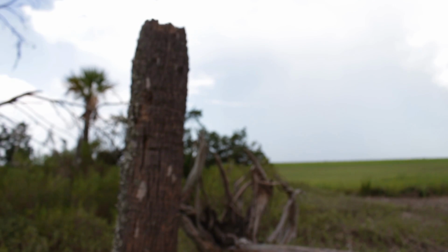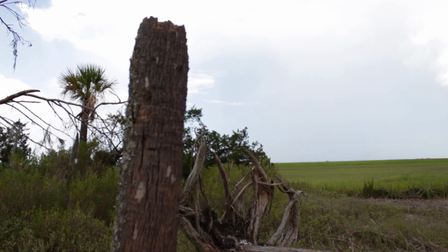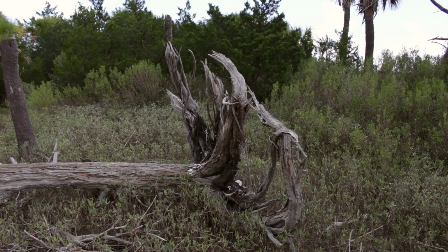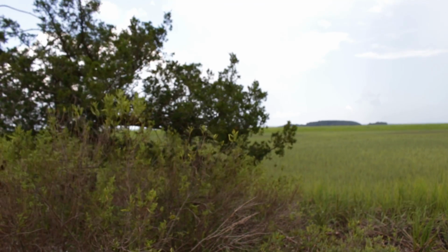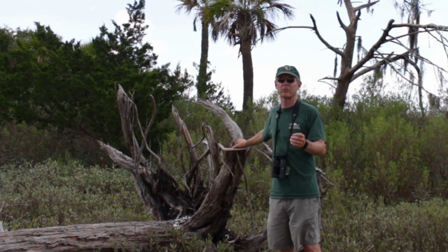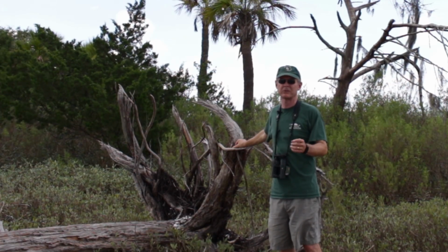And so one of the key signs of rising sea level along the southern coast is to find dead red cedars and dead cabbage palmettos fringing the edge. Everywhere that you see that, you know that that shoreline is being submerged by rising sea level. So with that knowledge in hand, start reading the landscape and you can see where the ocean is having its greatest impact.